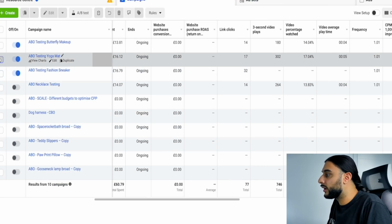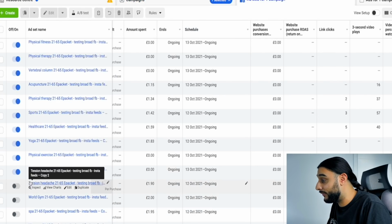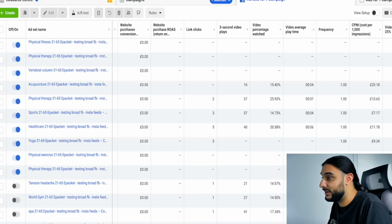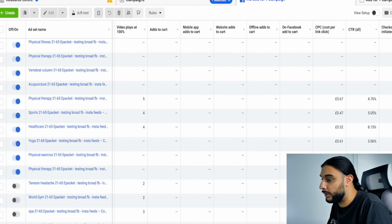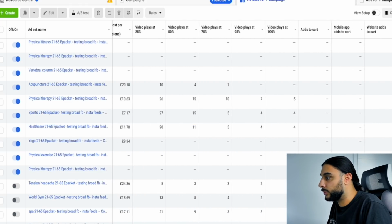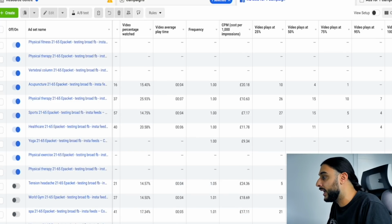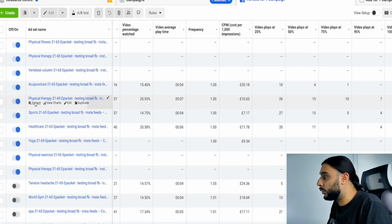Now moving into the yoga campaign, I'm going to show you what I did with this one. Now I did turn off 4 ad sets. Sorry, I turned off 5 ad sets, my bad, because they were performing really, really bad. And if you look again at the CTR and the CPMs, these were really high, especially the CPMs, and the CTR was quite low. These ones you can see were really, really bad, 0.8%. And the CPCs as well were very high on those. If you look at the stats, you can see the CPCs are very high. So I turned off all of these because they were no good. And then what I did is I duplicated the winning one, which was physical therapy, I believe. Maybe it's not physical therapy. Yeah, sorry, it was physical therapy. That was the one that was doing the best.